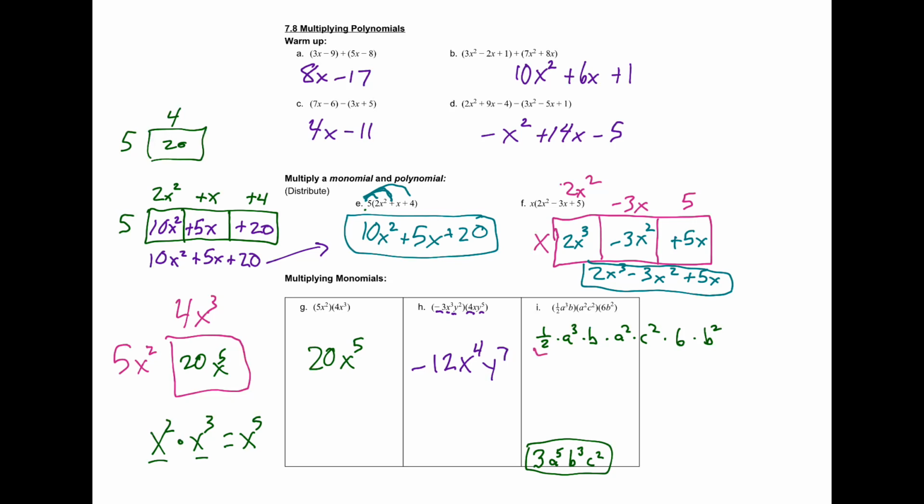So if I start here and I look at the 1/2 and the 6, again, these are both the only two things without letters. 1/2 times 6 is going to give me a 3. And then I can look for the a's. So I have an a cubed and I have an a squared. When we kind of come to something like that, right? Same base, we add the exponents, so 3 plus 2 is going to be 5. 3a to the fifth. Then we look for our b's. I've got 1b there, I've got b squared there, so 1 plus 2 is going to be 3. And then lastly, all we've got left is 1c squared, so c squared right there for our answer.